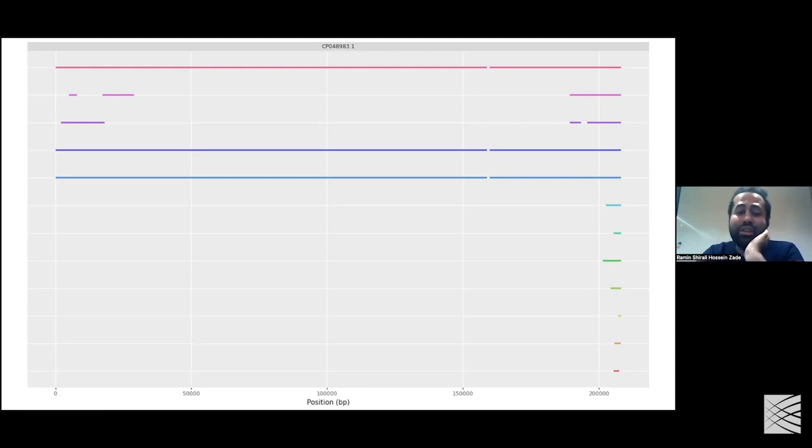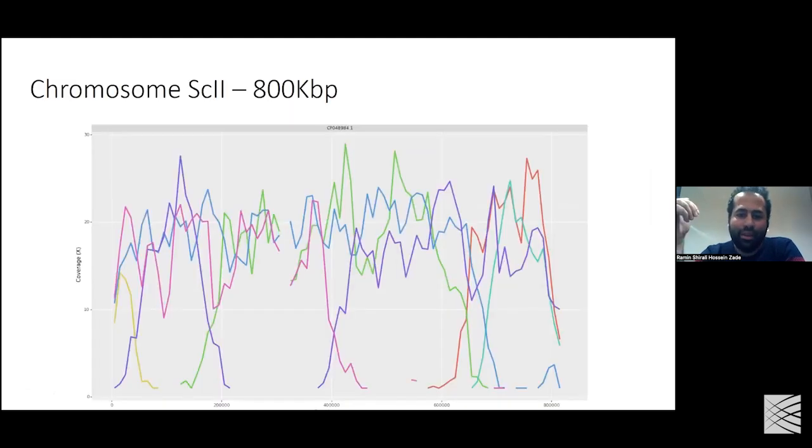And this is actually a good example. I can also show you the results that we got for running nPhase on a slightly longer chromosome, 800 kb. And this is the figure. I'm personally scared when I see this figure. I don't understand anything from it.